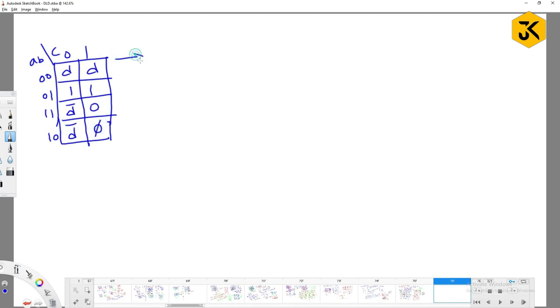Now you need to form a Boolean expression. How can you do that? In order to create an expression for the given K-map, if there are any don't cares, what can you do? D is one kind of variable, and pi is a don't care, so in place of it you are going to get either 0 or 1. D and D bar are variables, the others are normal min terms. In that situation, what are you going to do?